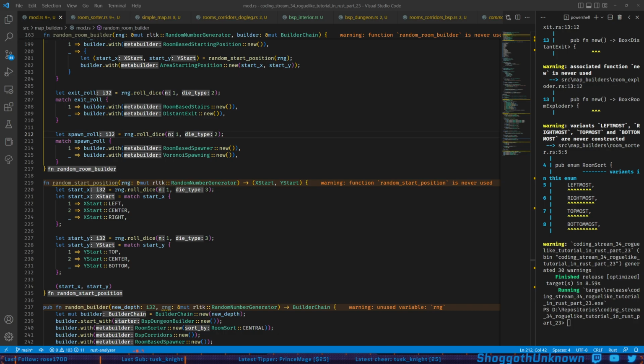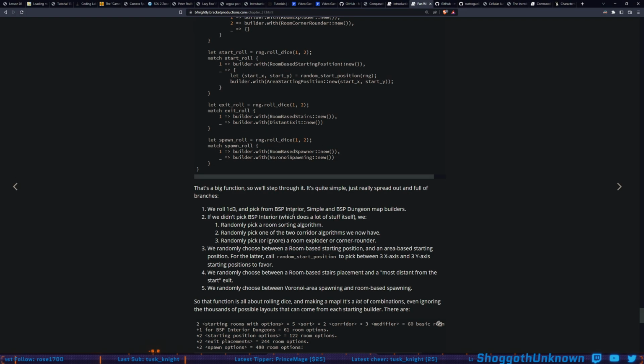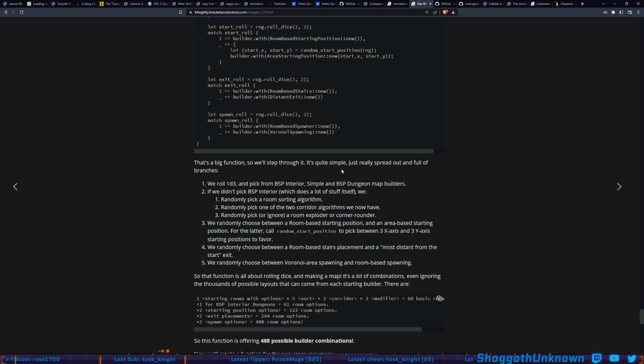So there's a lot going on there. It's a big function, but it's pretty easy, so we'll step through it. Just really spreads out and it's full of branches, that's why. So we roll a 1d3 and pick from BSP Interior Simple and BSP Dungeon Map Builders. If we didn't pick a BSP Interior, which does a lot of stuff itself, then we'll randomly pick a room sorting algorithm. We'll randomly pick one of the 2 corridor algorithms we now have, and we'll randomly pick or ignore a room exploder or corner rounder.